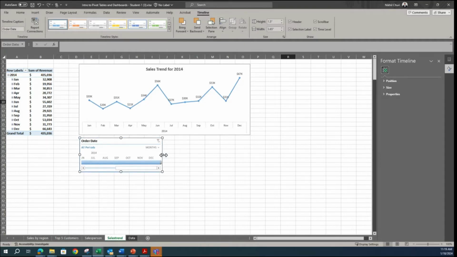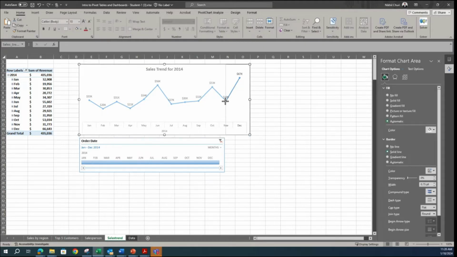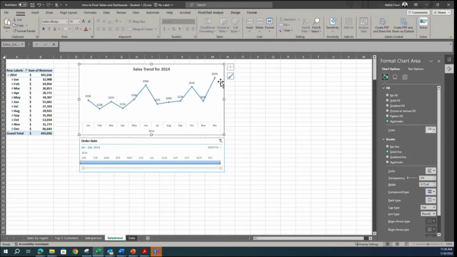I'll just make it longer, try to match with this. You can see this timeline from January until December, and you can see all of these are selected currently. It looks like it's not allowing me to go beyond this. So in that case, let's fix this size first. Let's go all the way. Now I'm seeing all the way from January to December. I will try to make this width as close to the timeline as possible. So this is my January until December timeline.